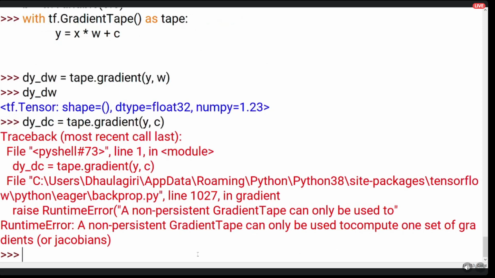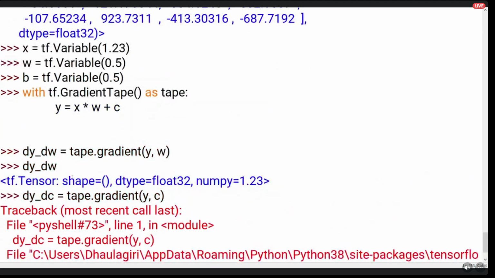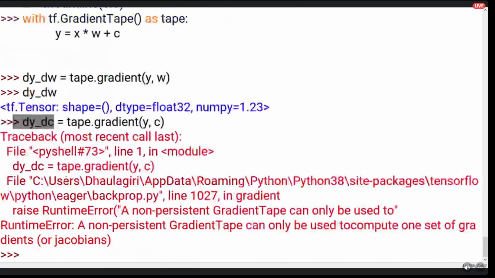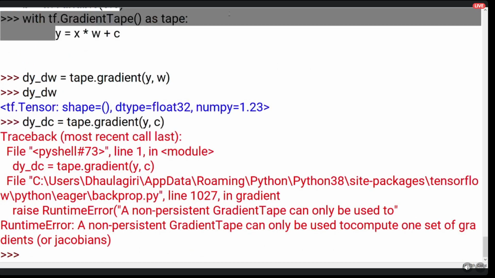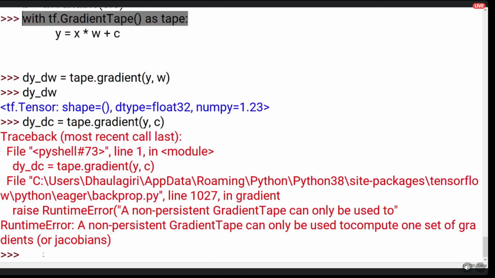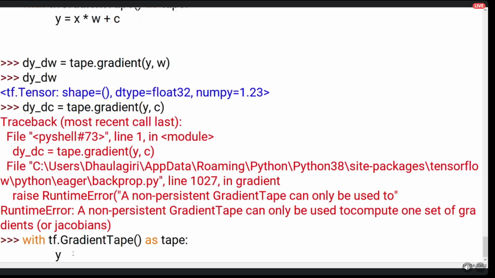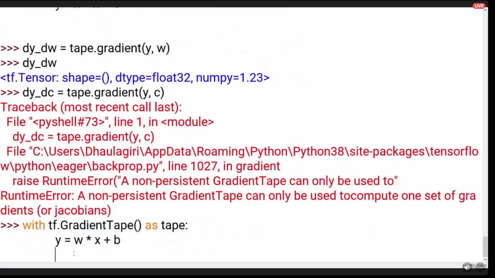So there are a few ways to go around this. The first way is that you perform all these differentiations at the same time. So let's do the gradient tape again, this time correctly. y equals w multiplied by x plus b, right?